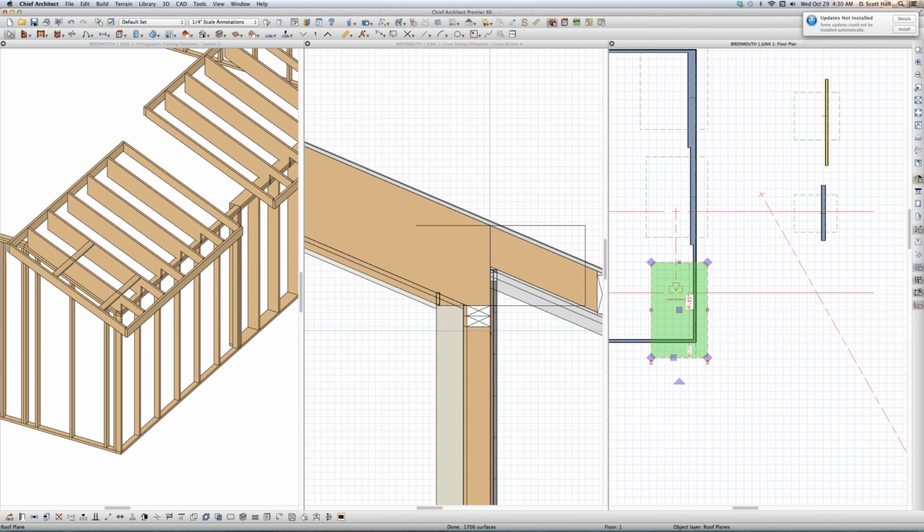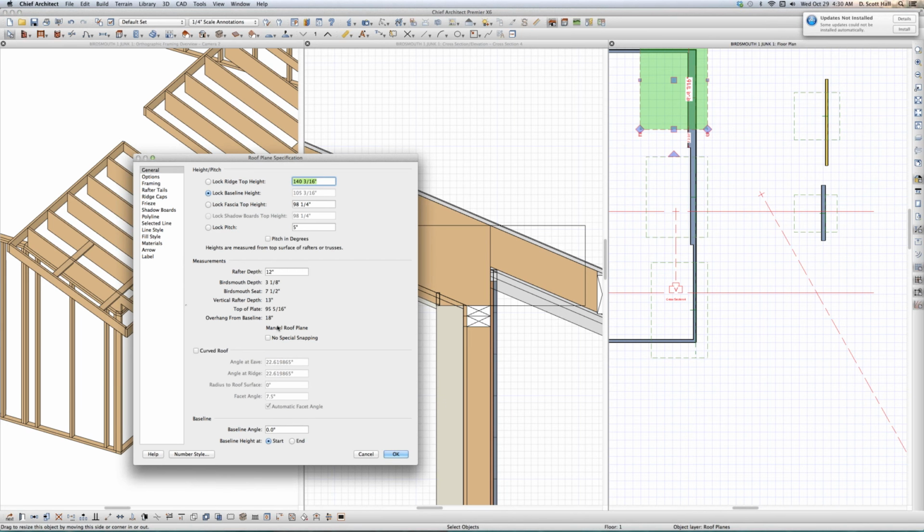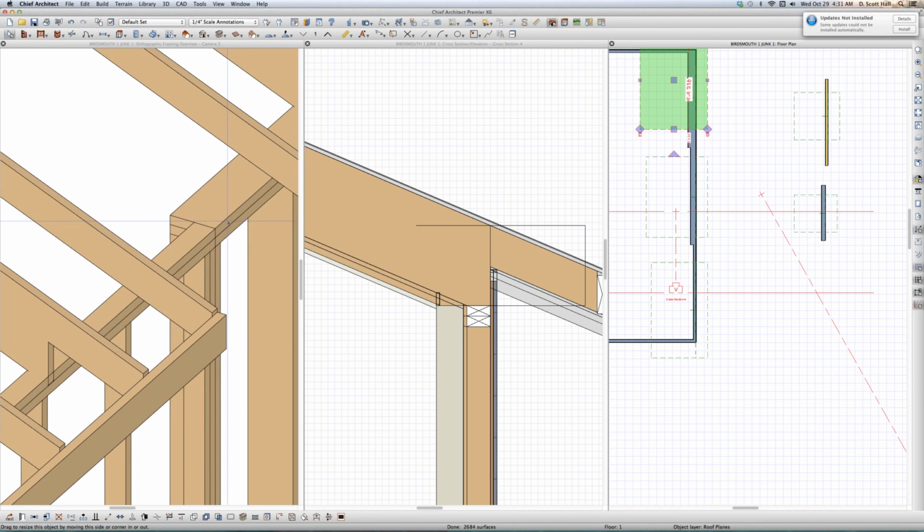So think about this. I just told you that all three of these roofs actually have a different baseline height. I can't explain it. Doesn't make sense to me, because don't all these walls have the same bird's mouth seat, 3.5 inches and 3 1/8 inch depth cut? So if the bird's mouth depths and seats are constant, something's got to change. And it's the top plates themselves. I think you're going to find.